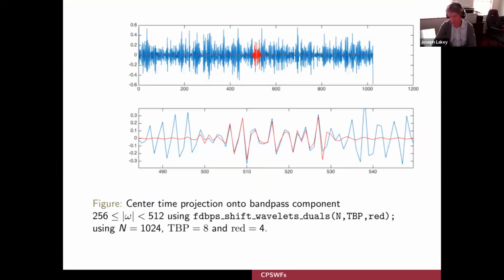And what we were really interested in is a way of taking a complicated signal, one-dimensional though, and associating a part of that signal that lives in a specific frequency band, but is centered around a specific point in time. And that's what we have here. The top figure shows an EEG channel signal. And then we've extracted a high pass component living close to a specific instant in time. And that's the lower frequency. So that's what we were interested in at the time as a potential application of time and bandpass limiting operators.